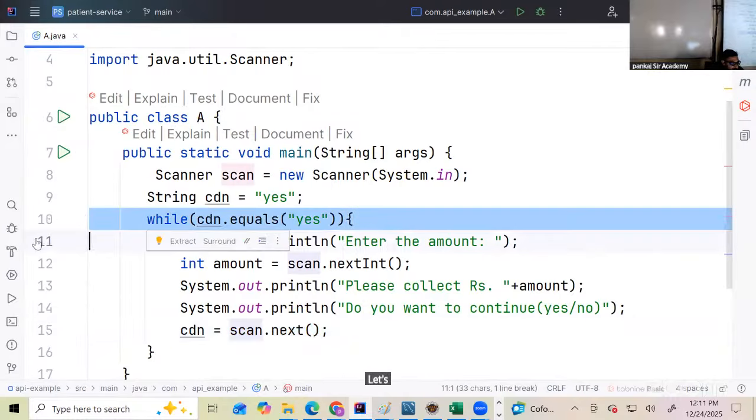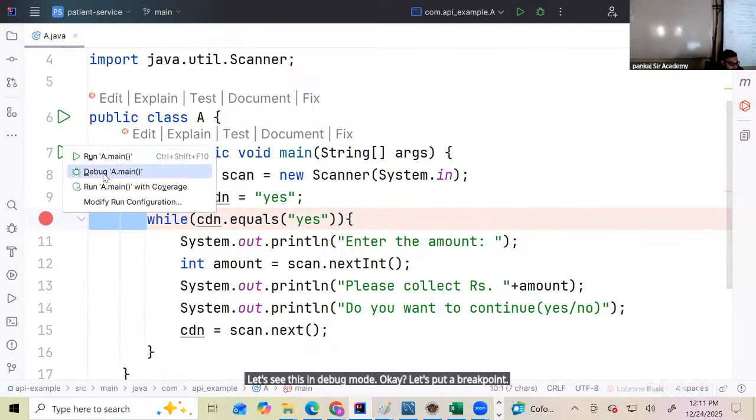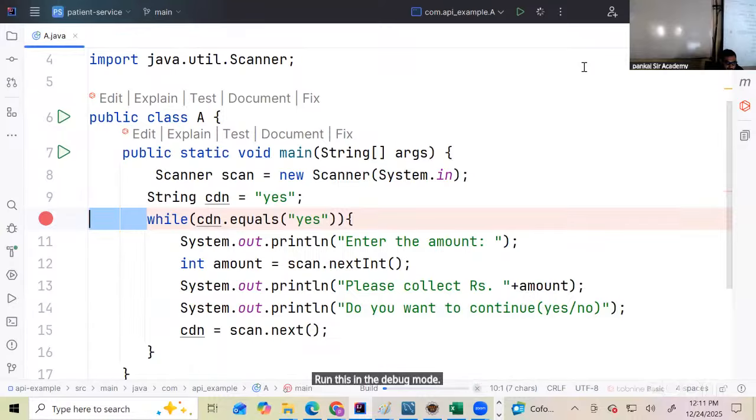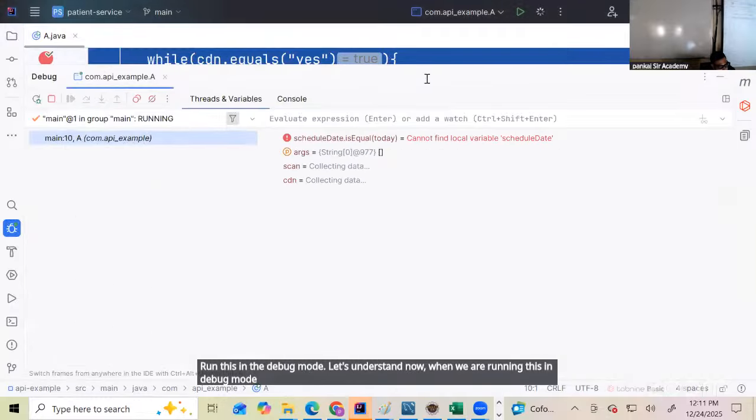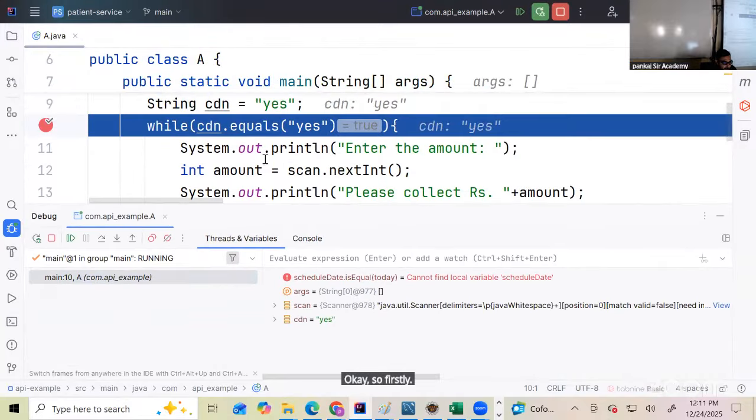Let's see this in debug mode. Let's put a breakpoint and run this in debug mode. Firstly, see what is the value of CDN? Yes. You're comparing this yes with yes. What is it giving? True. Since true, enter.